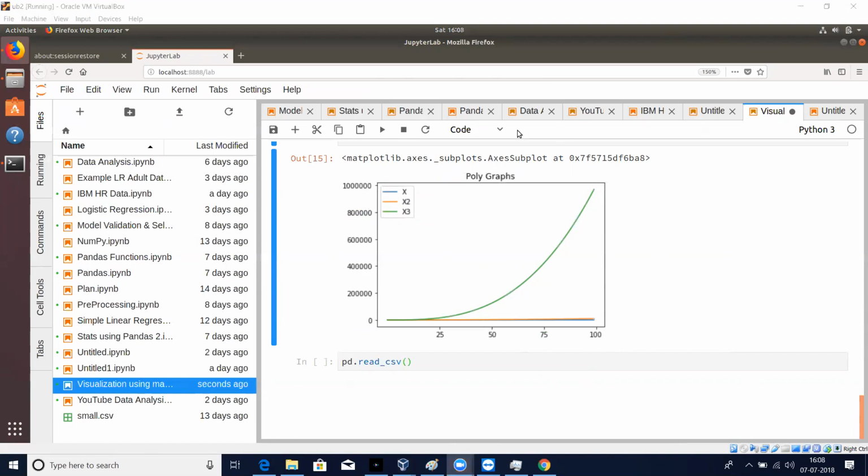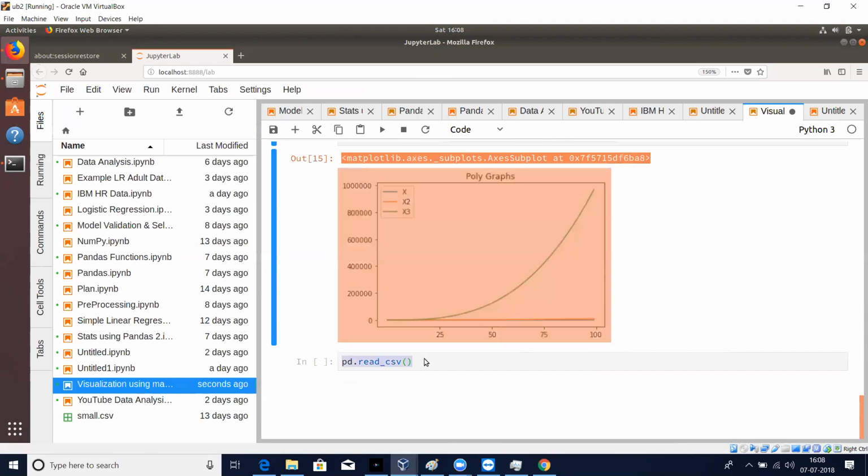This graph is creating an image. If you want, you can save it.